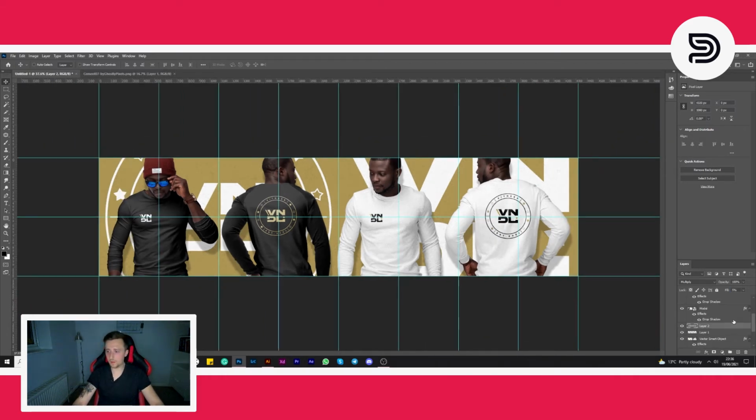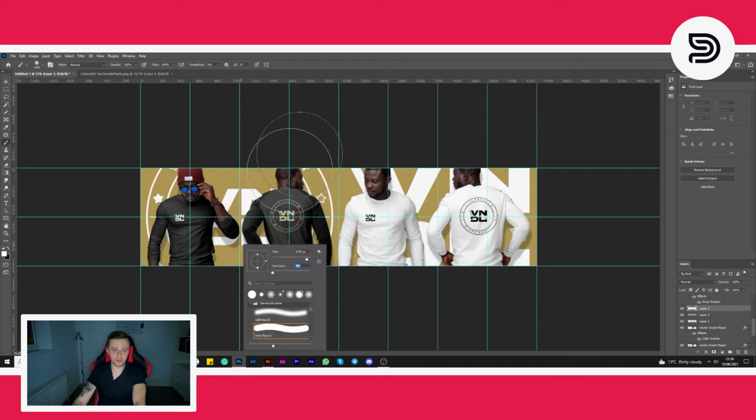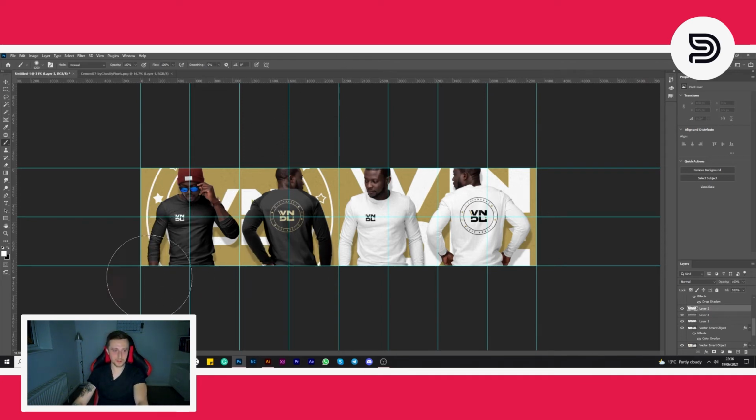And then I'm just going to add some lighting in here as well. I'm going to use the brush, and you can bring up the brush tool just by pressing B on your keyboard. I created a new layer, because if you don't create a new layer, then it's just going to be an absolute ball ache to add any effects to these. So switch this around, because I want white to start off with. I want some lighting. Oh, we don't want that. Change the hardness to 0 if you want to create a lighting effect. Bring that down to there.